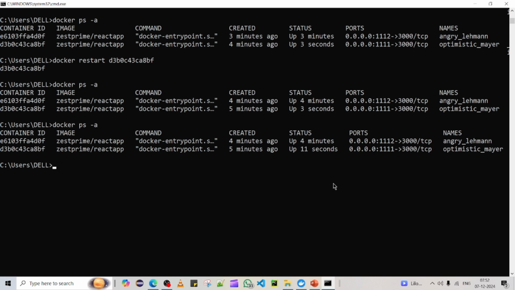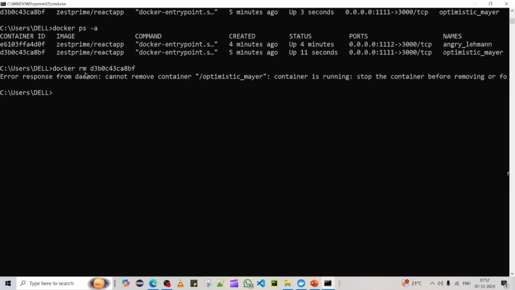Say for instance you want to delete one particular container completely, you don't want it. So how are we going to do it? You don't want it just stopped, you want to delete the container permanently. So how are we going to do it? So let me stop it first. So let me try rm, what will happen, rm, and I want to delete this container.